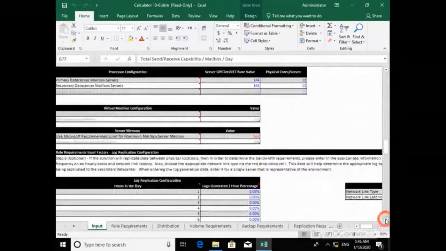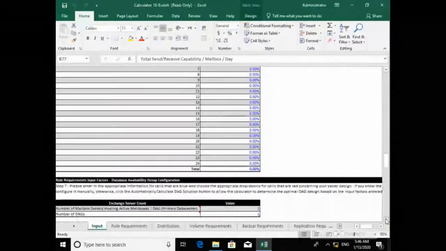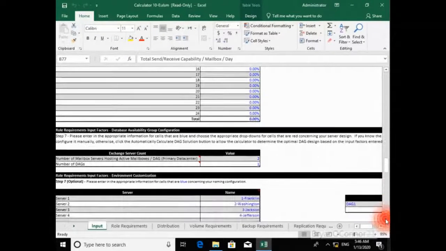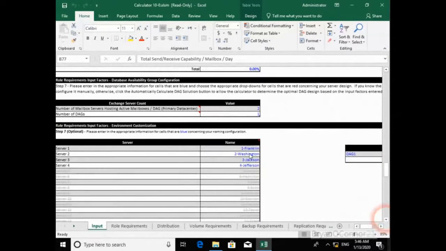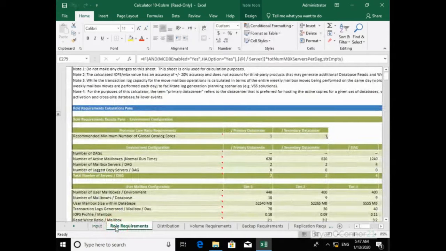Also, you can use backup configuration, the backup methodology. You can use software versus backup restore. Now server 1, server 2. And now for the role requirements.